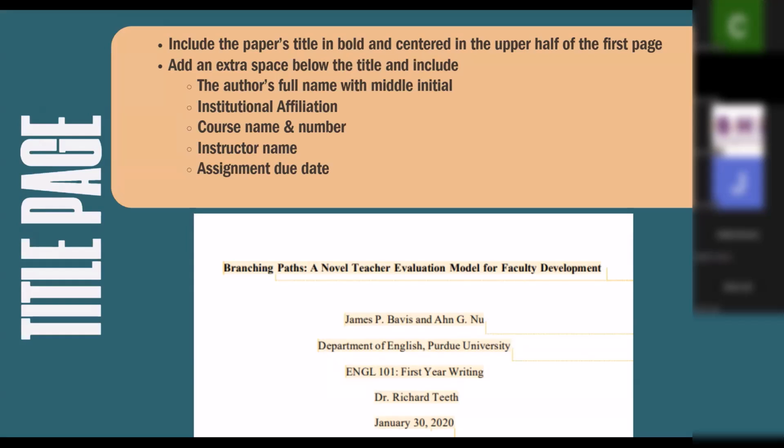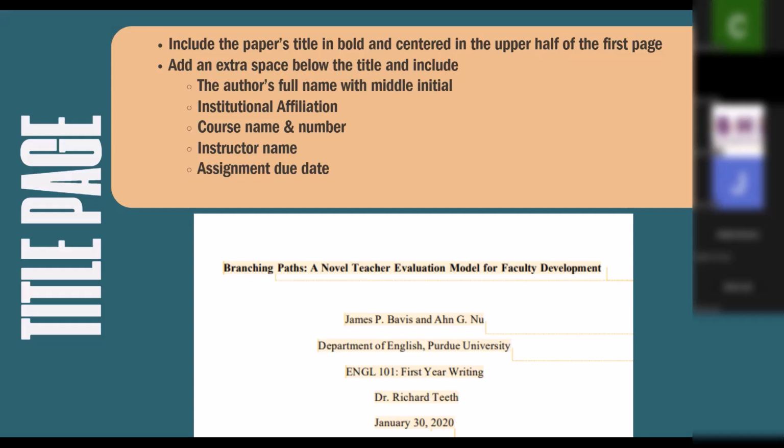And then this is the only time you'll ever hear me say this. You're going to add an extra space. Okay, this is when you hit enter twice. And you hit enter twice between the title and your name. So it goes your name, your department, right? The university. So if any of you are in the psych department or taking a class in the psych department, you would say Department of Psychology, Eastern University. And then this is where you put your actual course name, okay? So you might put Psych 100 and then the actual title of your class. So if you were in an English 102 class, you would say English 102 college writing. So number and then name.